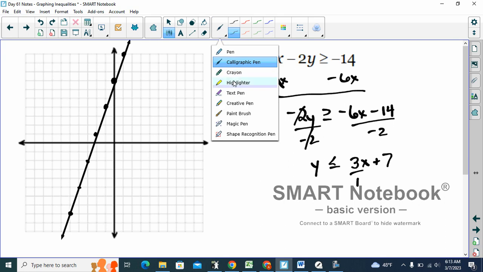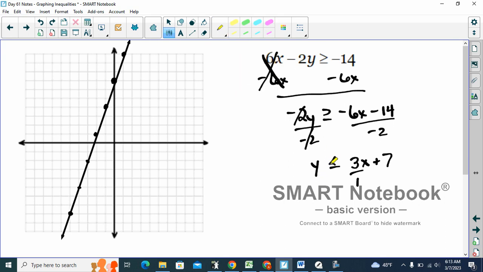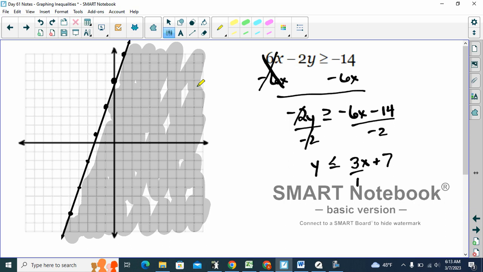And because y is by itself, y is less than the line. I can think through the short, easiest way to figure out which way to shade. The line is bigger than the y values I'm trying to shade. I want the y values under the line. As always, if you prefer to use the method where you do a test point, that works also. If you put in 0, 0, it would have said 0 is less than or equal to 7. That is true. So we want to shade in 0, 0, and we did.